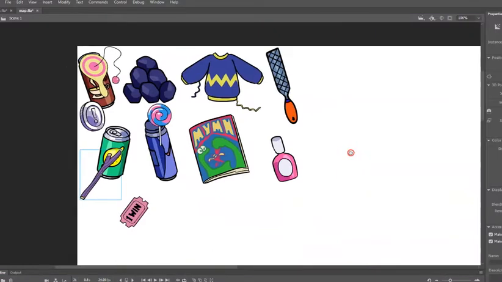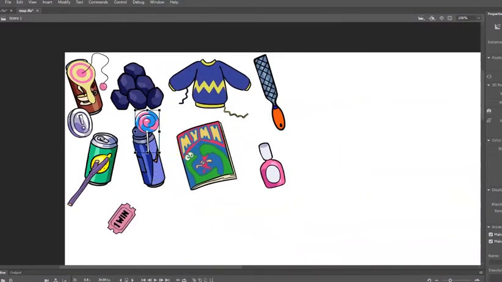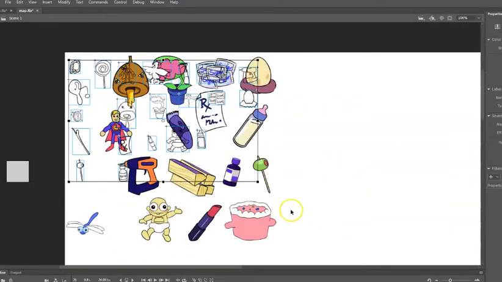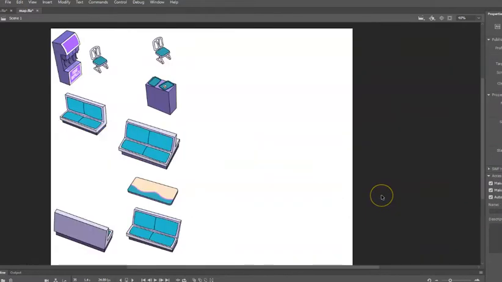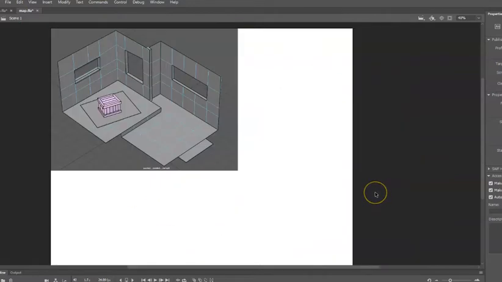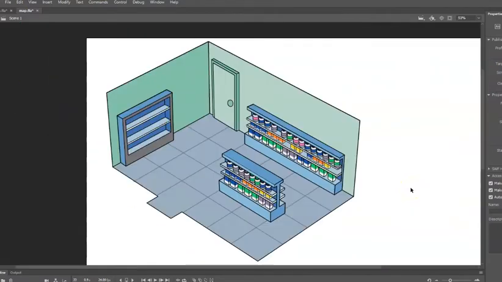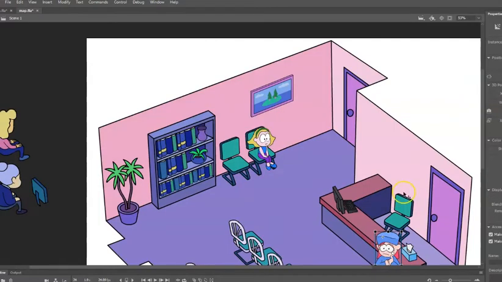So then I went ahead and started drawing graphics. These are all a bit messy now, but I drew thumbnails for all the different items. And then I drew all the environments, and I made a little spreadsheet with all the environments that I have to draw, and I made sure that I drew them all in good time. I tried to make sure that I was quick with everything.